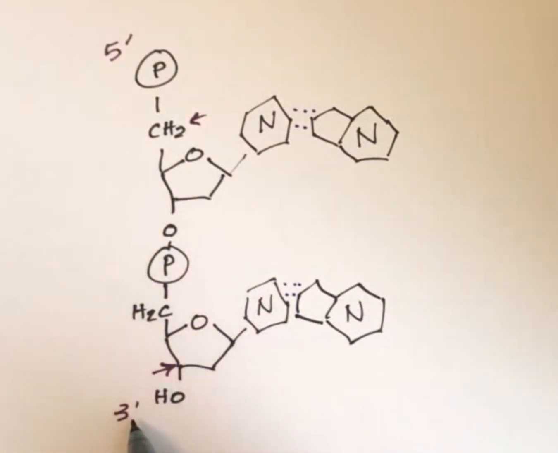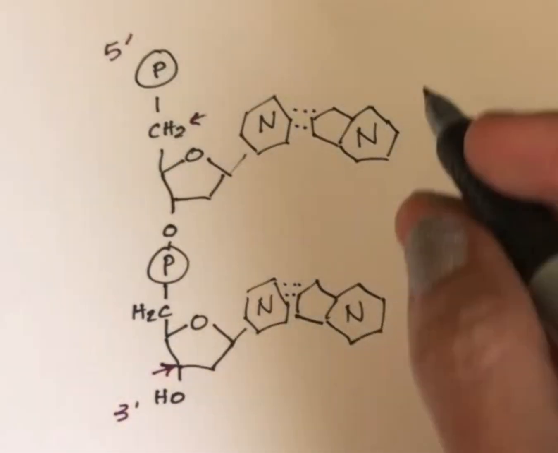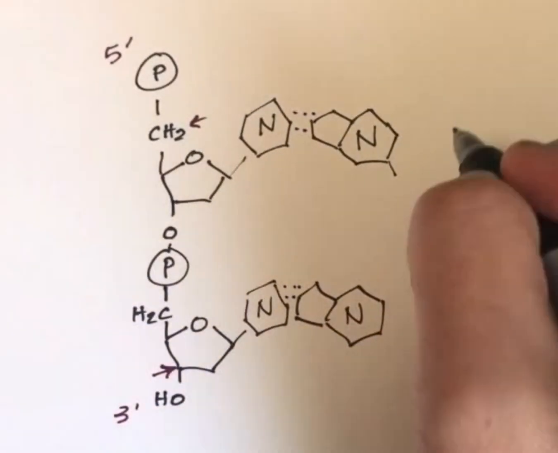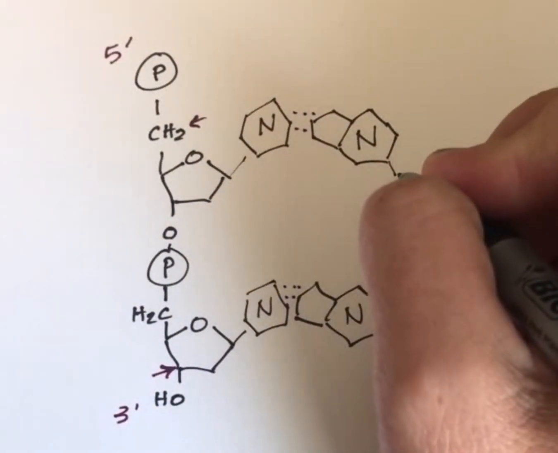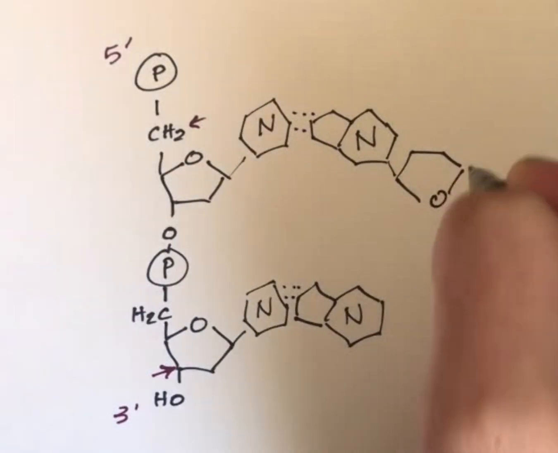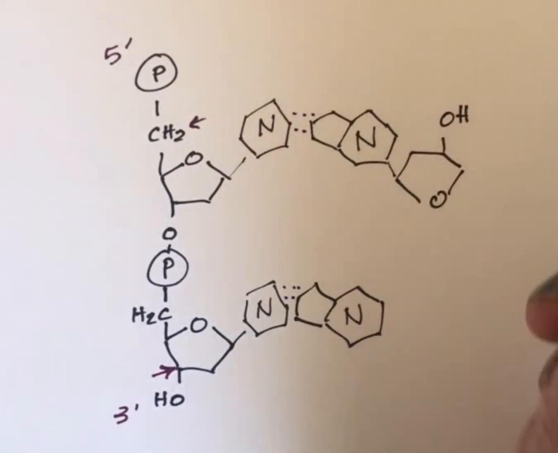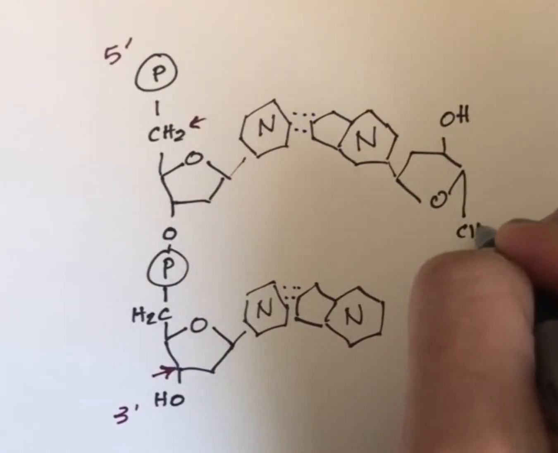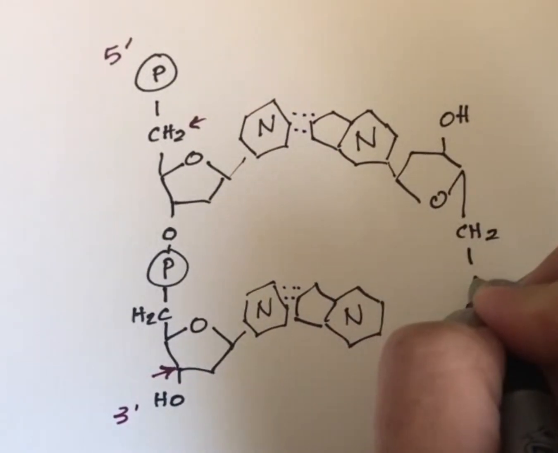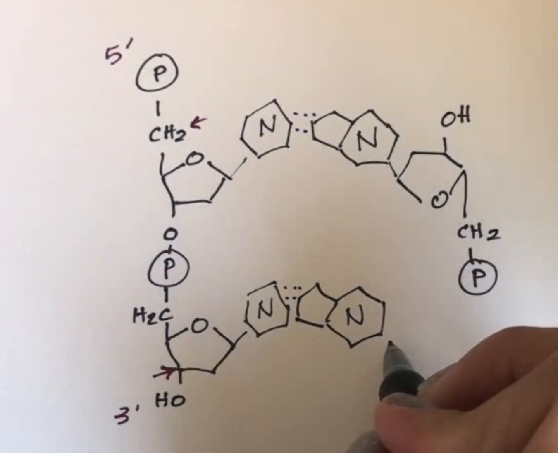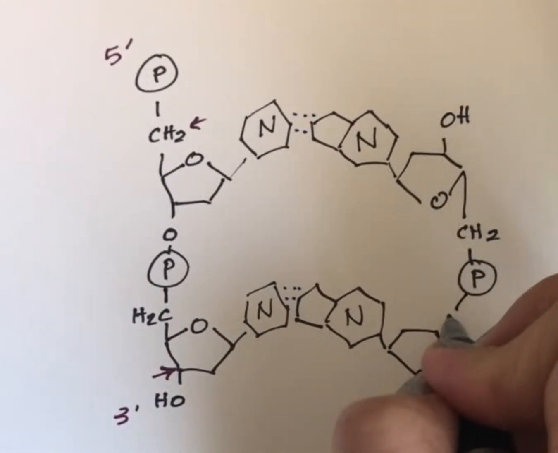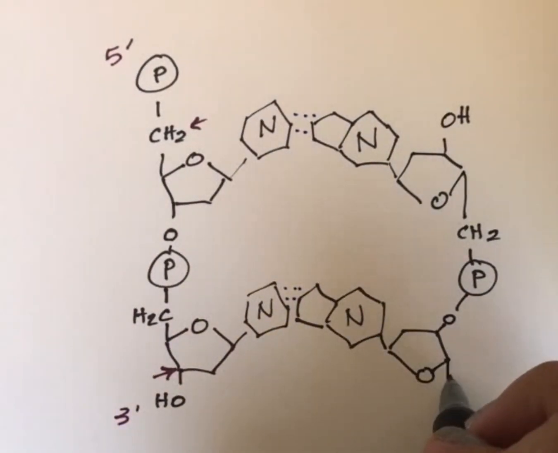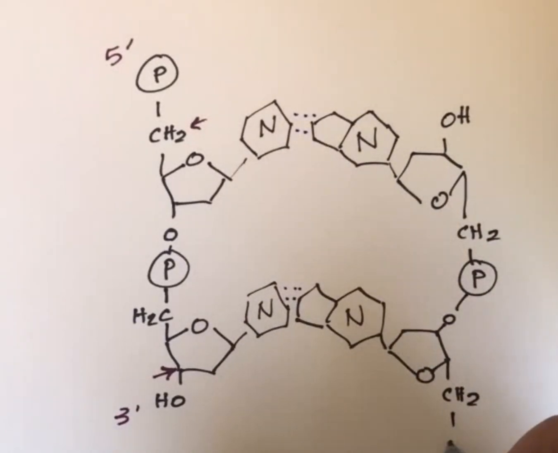But the orientation, 5' to 3' is going to be different between the two strands. And so this one is going to have, bound to the one prime carbon. I'm not good at drawing these upside down. I'm used to drawing them in one direction. Here's going to be our three prime OH group over here. And then over here, we're going to have our five prime carbon bound to a phosphate group. So same thing for this one here. It's going to have the OH group on the three prime carbon, and then a CH2 and a phosphate group.